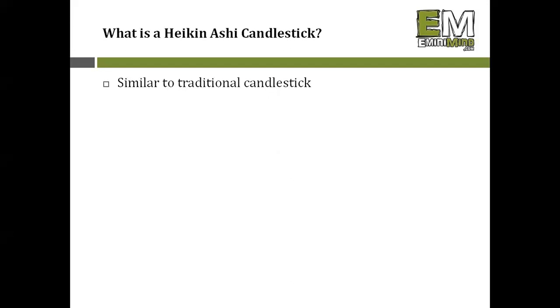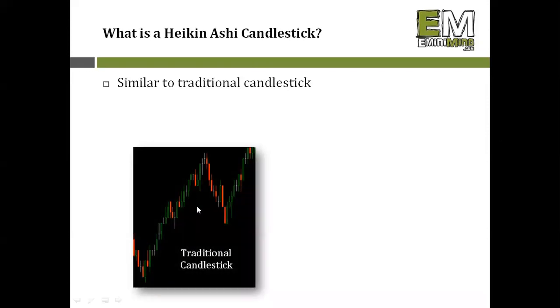So a Heikin Ashi candlestick is a variant of the traditional candlestick, except for the open. Here's the traditional open, high, low, close. Sometimes the bars are filled, sometimes they're colored, rather. Sometimes they're just black and white. But open body for a bullish move, and then filled body for a bearish move. And there's a lot built into the candlestick itself as far as what occurred during that period.